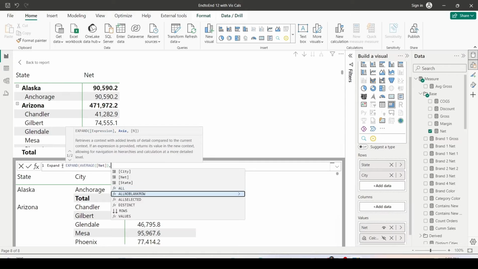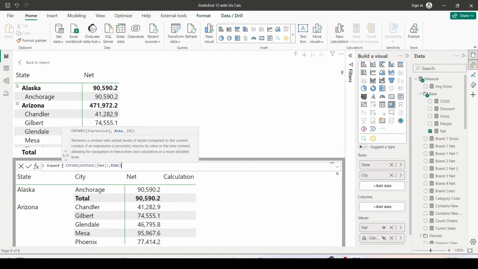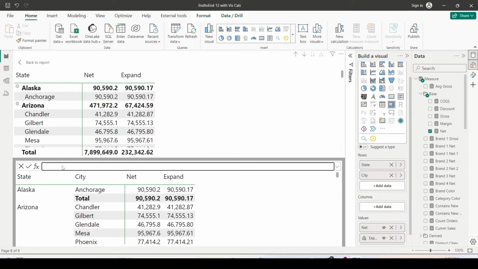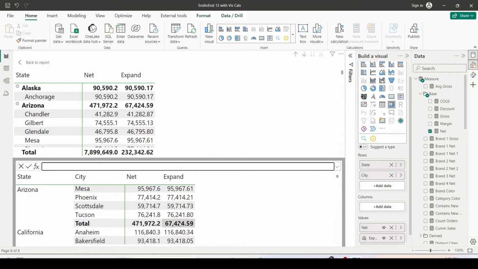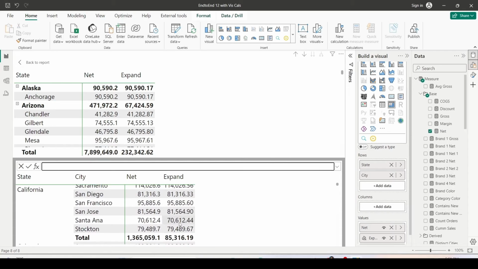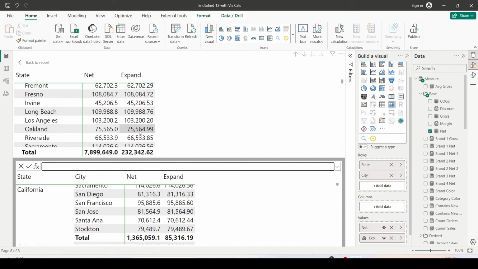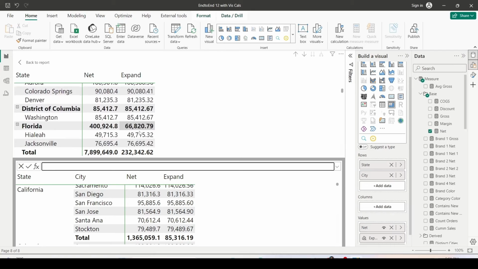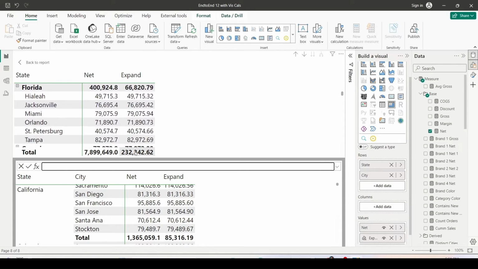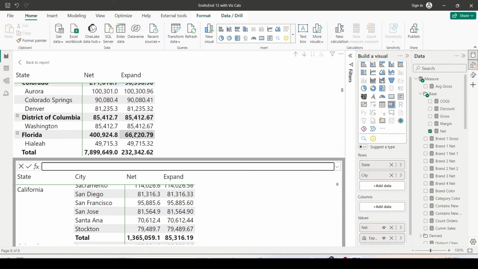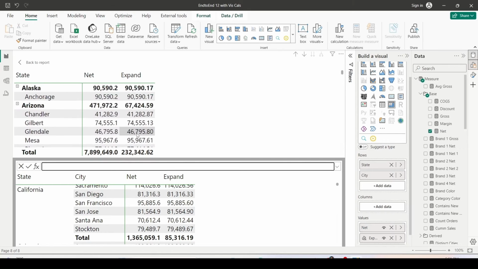And the next thing which I compulsorily need is the axis, and the axis is rows. So expand, and you might not see the difference, but when you scroll down you will see an average happening at the state level. At the grand total level, this number doesn't seem like an average of cities, because if you look at the number of cities, the number cannot average to 200k. This is actually the average of states, and that's what expand does. It is the average of a level below.